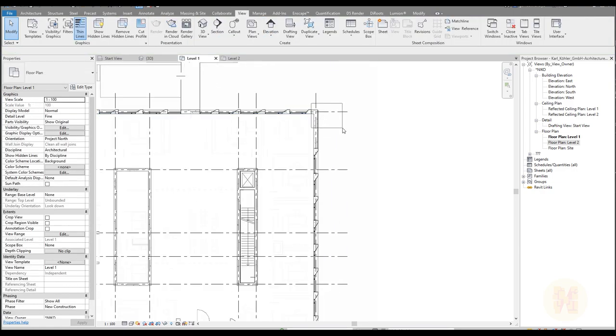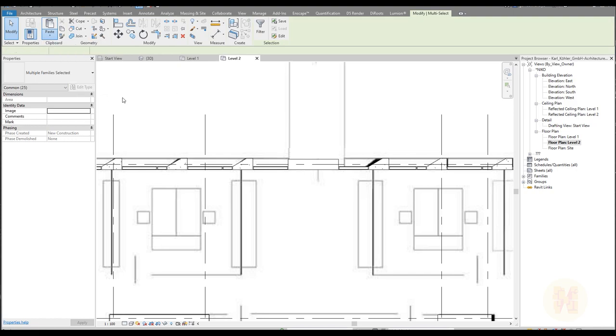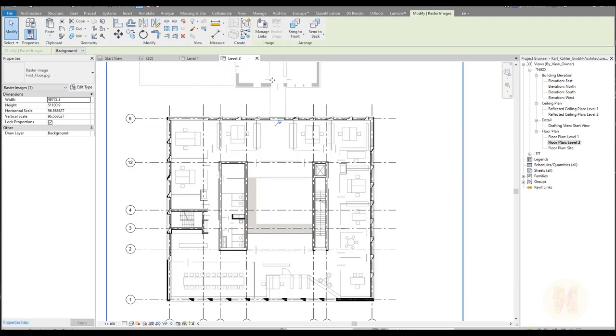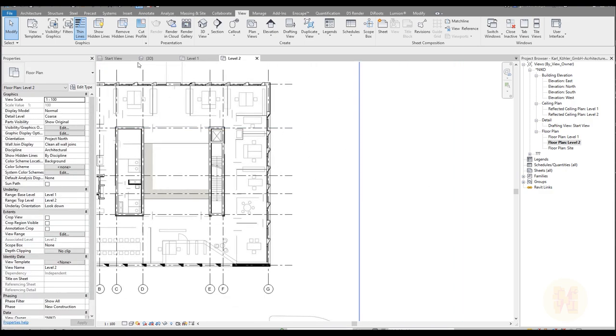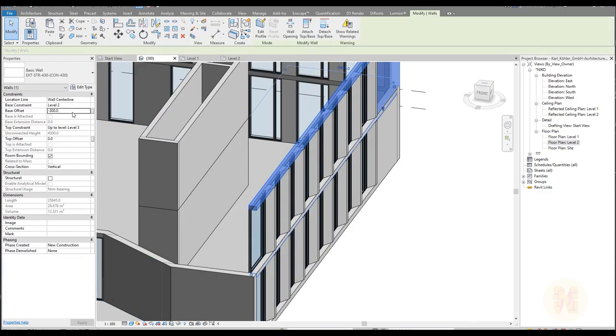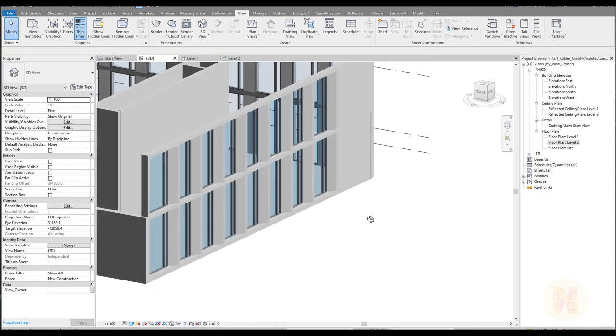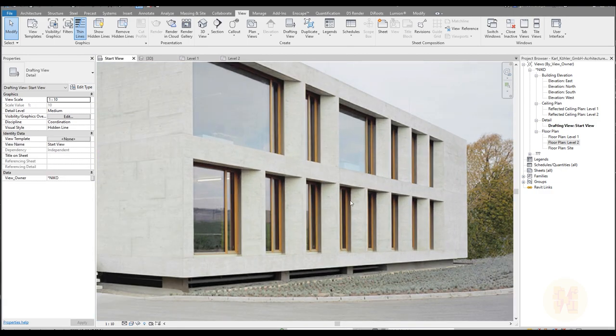Actually, this part was terrible because I selected the panel from the other curtain wall. Let me copy level 2, place current view. Current view means it will place on the same position as the original one. Let me go to the 3D. Again, select your wall, say 0. And now, actually, we have the picture from this side. As you can see here, the window is actually a bit bigger. And this window is pretty much the same.